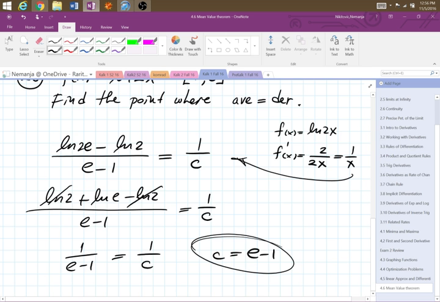So this is the value inside the interval 1 to e for which the slope of the tangent line and the slope of the secant line have the same value. e minus 1. x equals e minus 1. Now you can go and get the decimals and all that kind of stuff. You can find the tangent line if you want to. But the mean value theorem is the one that establishes this equality between the two.